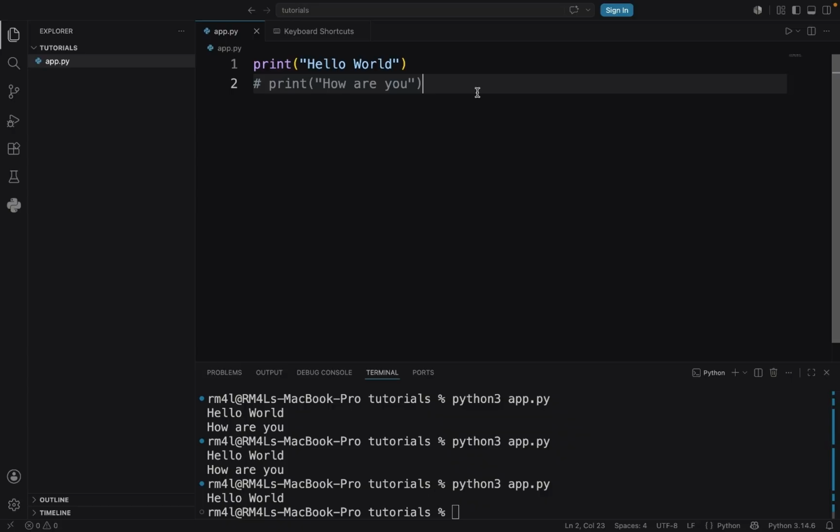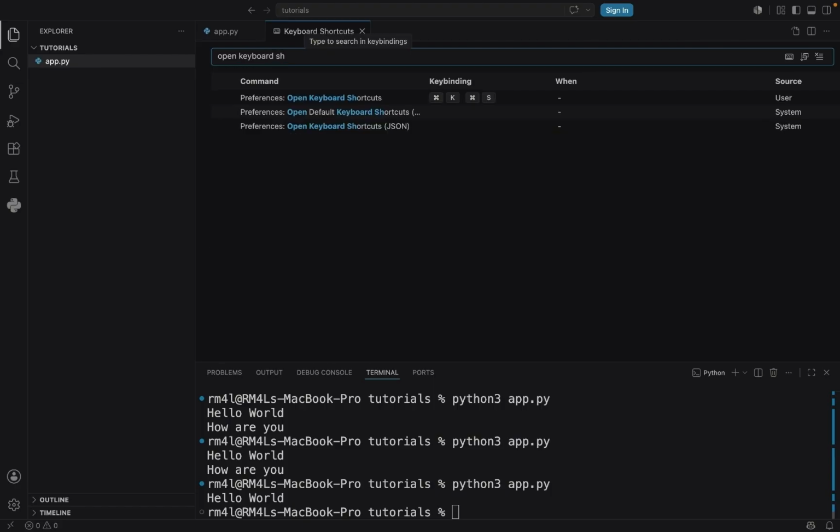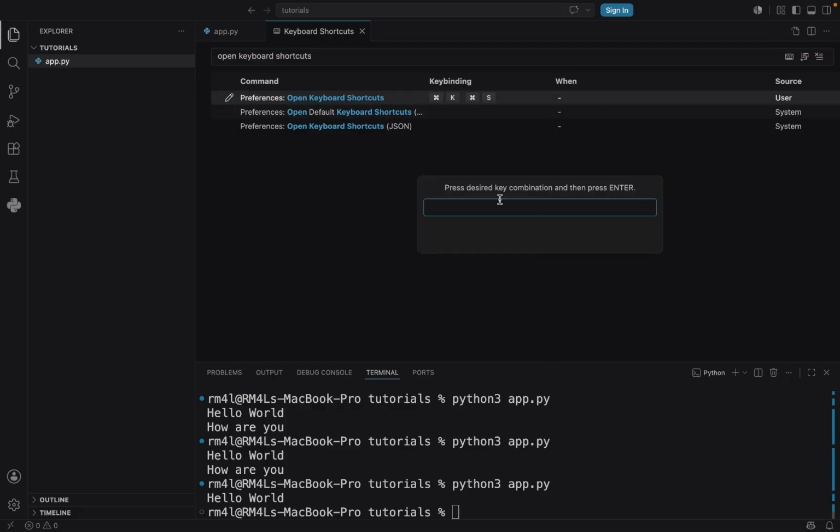So that is that. And for open keyboard shortcuts, these shortcuts that we have right here. Open keyboard shortcuts. The way we open these shortcuts before, we can actually set a shortcut for this. Personally, I believe this current shortcut is too long.